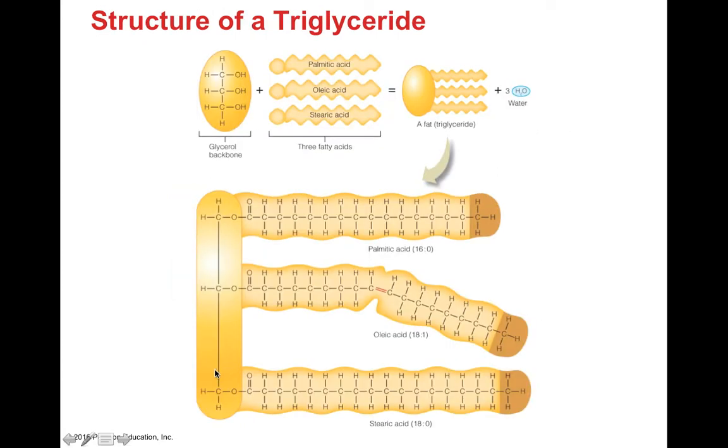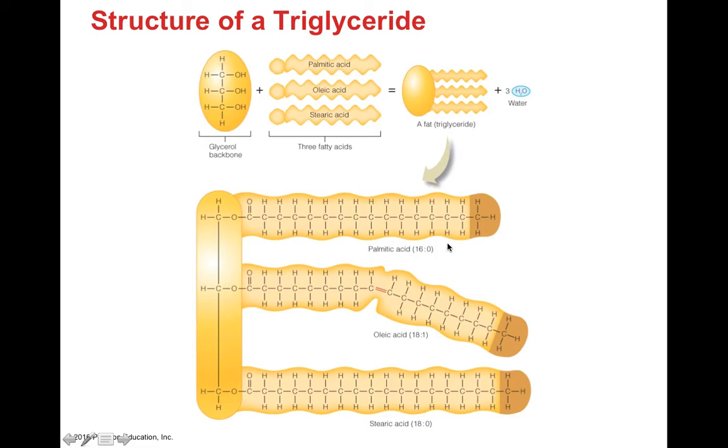Here's a triglyceride. Again, the glyceride is going to have the glycerol backbone and 3 fatty acids. In this type, we've put together palmitic, oleic, and stearic. And that's going to be able to create, again, a triglyceride fat. The creation of putting the glycerol backbone together with those 3 fatty acids also is going to be a dehydration synthesis reaction, which means that we're going to be creating water at each of our bonds. So we have water that was created here, here, and here, resulting in 3 water molecules. And that's what it looks like if we do it up close.